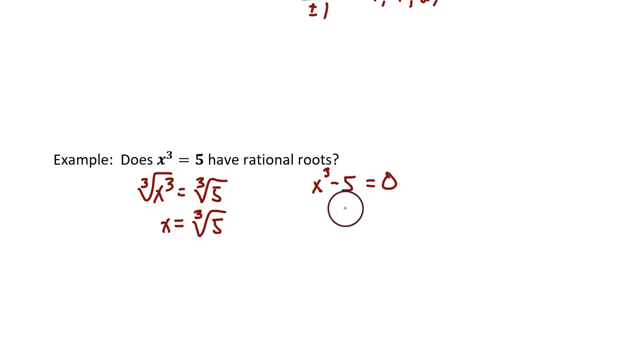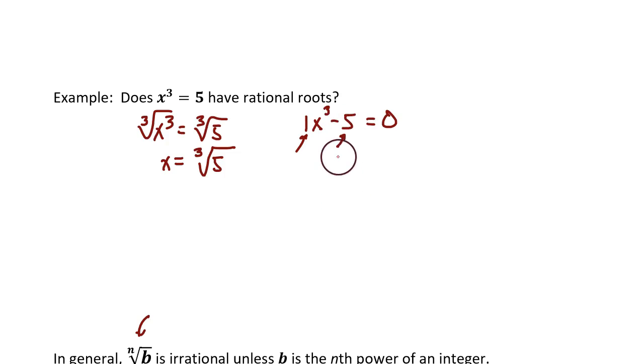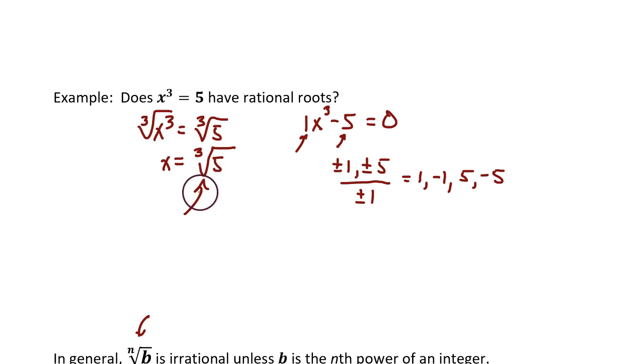Any rational roots must be fractions where the numerator is a factor of the constant number -5. Factors of -5 include positive or -1 and positive or -5. The denominator is a factor of the leading coefficient, and the factors of 1 are positive or -1. Let's consider the different combinations of numerator and denominator. 1 over 1 makes 1. 1 over -1 makes -1. 5 over 1 is 5. -5 over 1 is -5. These are not the solutions to the equation, but these are the possible rational roots. If it has rational roots, it must be one of these 4 numbers. The solution that we figured out earlier is not one of those 4 numbers, therefore this number cannot be rational. The answer to the question is no.